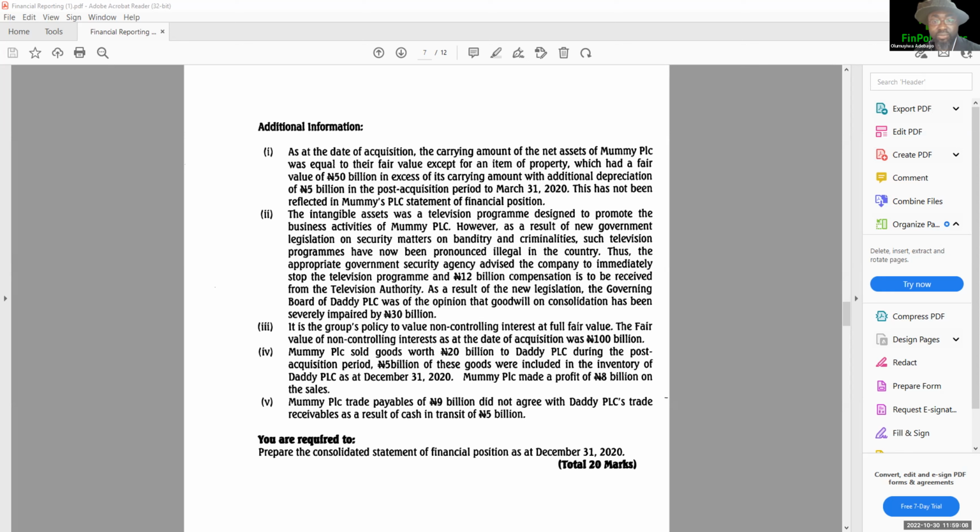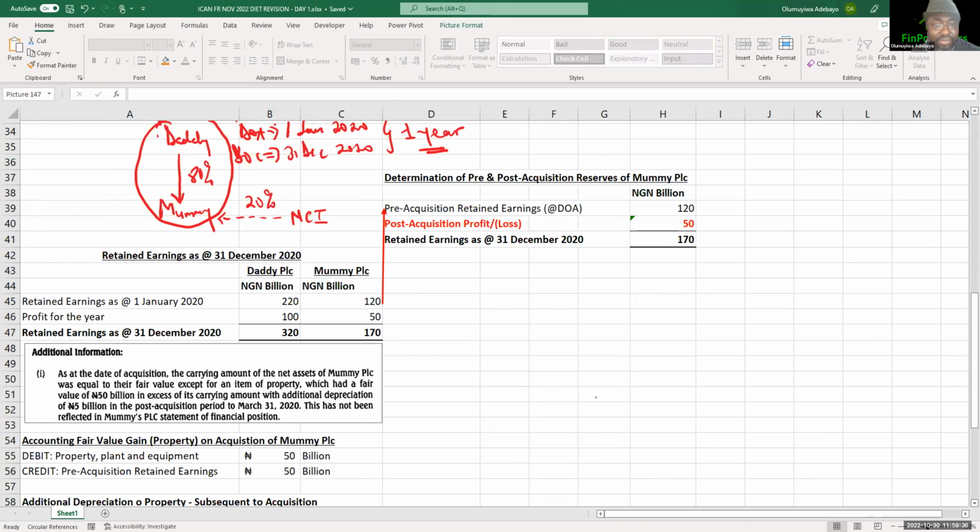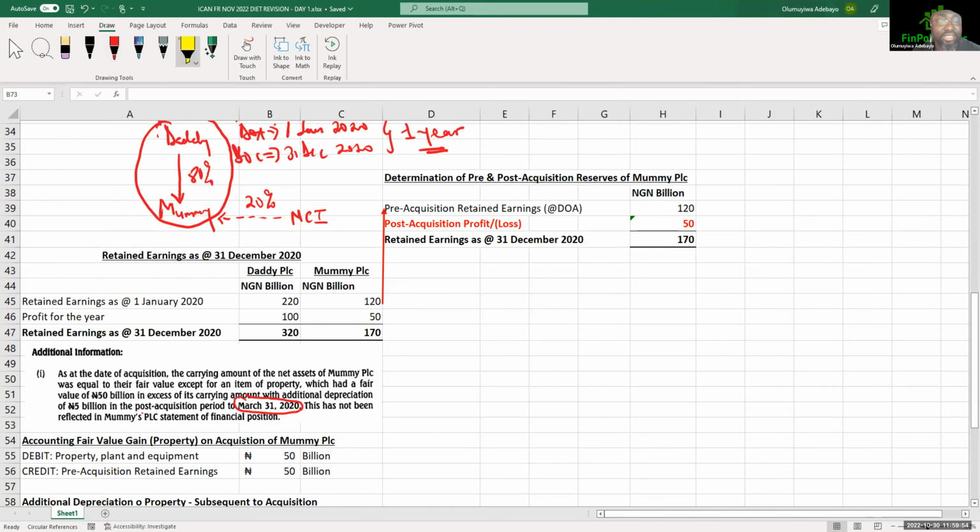Okay, now let me try and give you further explanation on them. Here, they said this is to 31st of March 2020. And I'll tell you that even this is the first time you're pointing my attention to it. Through all my reading, I never sensed this date to be different, because when I was reading it in my own mind, I saw this 31st as 31st of December, which means for the whole year.